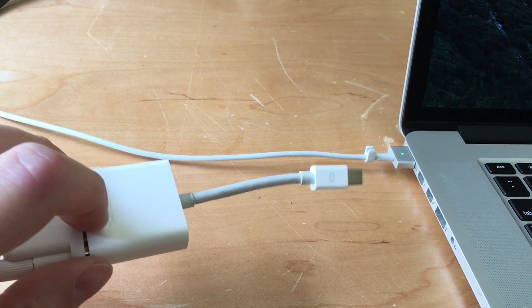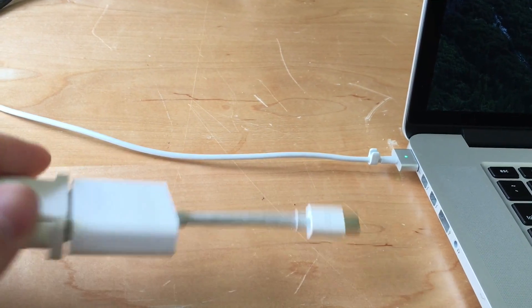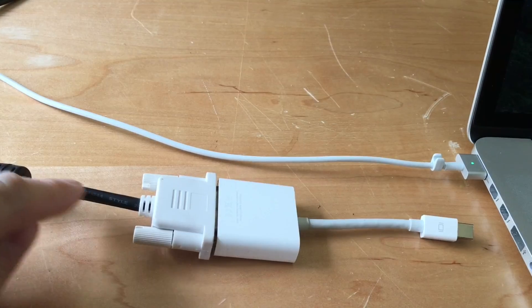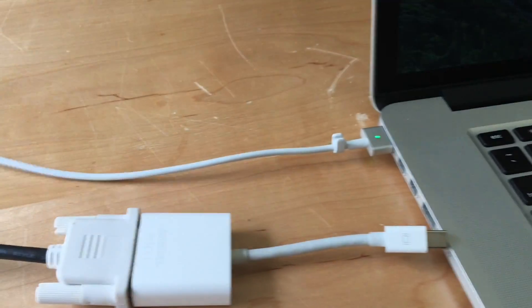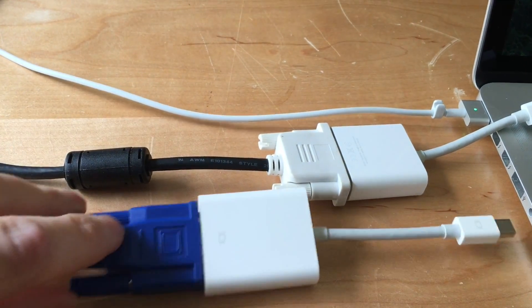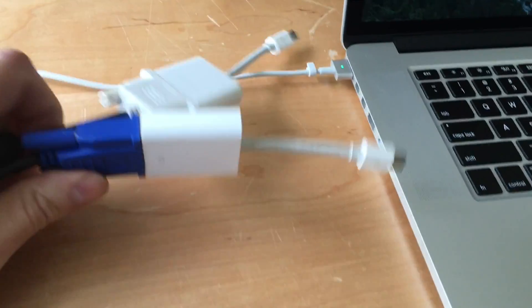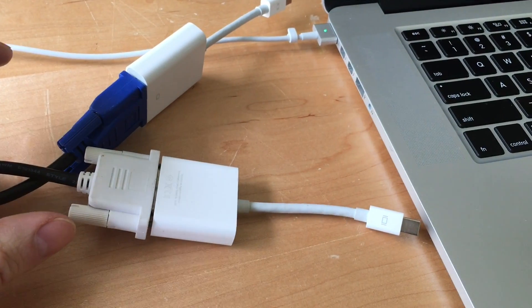At $30 a piece, they're very expensive, so most people don't want to buy two of them — one for their bag and then one to use permanently on their desk. The other thing that I think is not that great about them is that these cables are about maybe two inches long, and then you have this big dongle piece hanging off. The DVI cable has this big plastic piece followed by a relatively thick cable, and it's the same for the VGA cable. So you have about a two-inch piece of cable, then this big fat plastic connector, another long plastic connector, and then another thick cable. So when you want to use your MacBook Pro on your desk, you have all this extra stuff hanging about two inches off of your MacBook Pro. I'm going to recommend some other options.